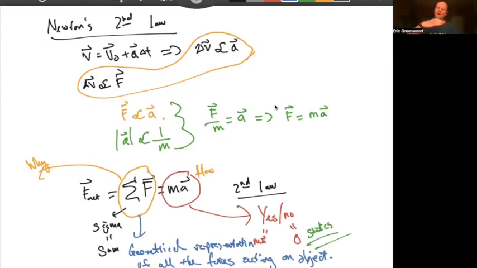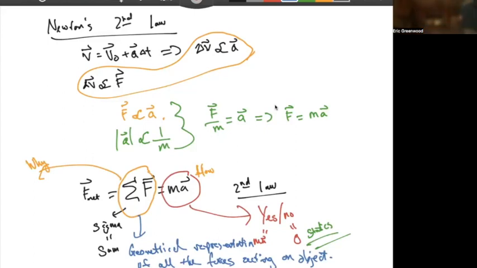So that means every time I make a small modification, I have to resolve my system to find a new acceleration, because now all the forces have changed, which is going to change the acceleration of my system. So it's very complicated in the fact that I have to redo everything every time I make a small geometrical change, or if I even add a force, or if I take a force away.